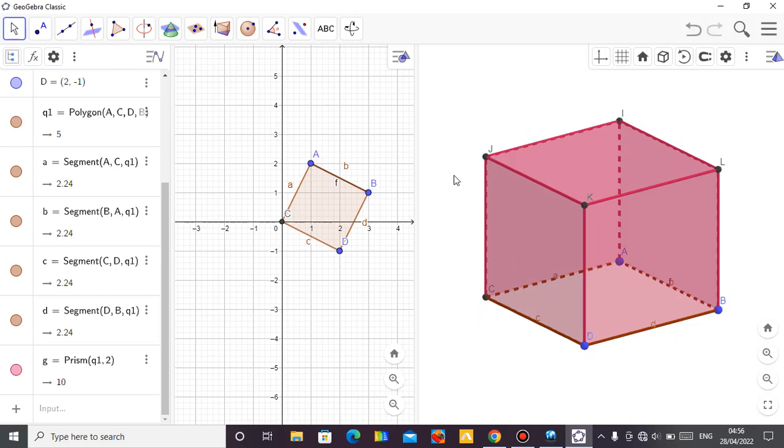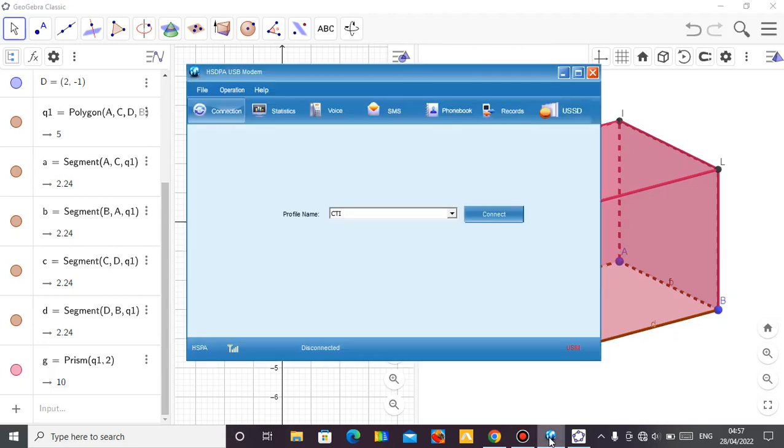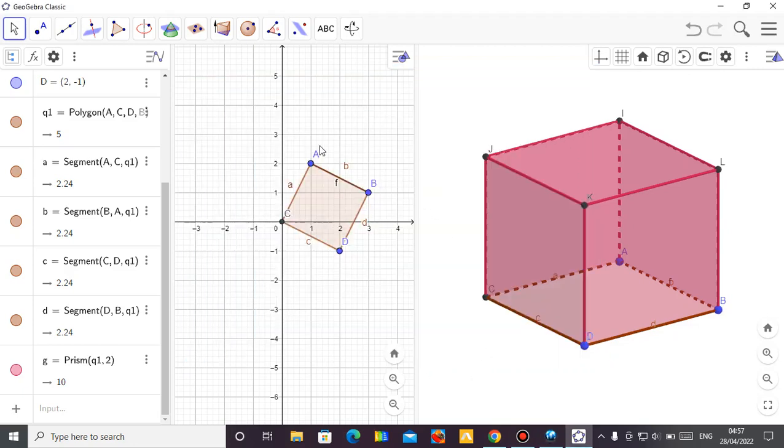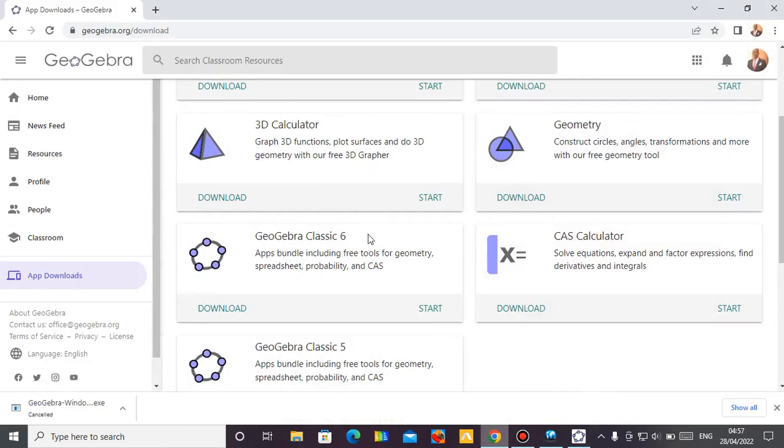In case you have a topic you want to teach and you don't know how to create an activity to demonstrate to your children, so what will you do? Let's say for example I want to teach bearing and I don't know how to do an activity here to demonstrate bearing to my children. What will I do if I want to teach bearing? Just go back to your internet, connect. And after you connect to your internet, so it's connecting now. Okay, so connected, then you leave this place, go to your browser.